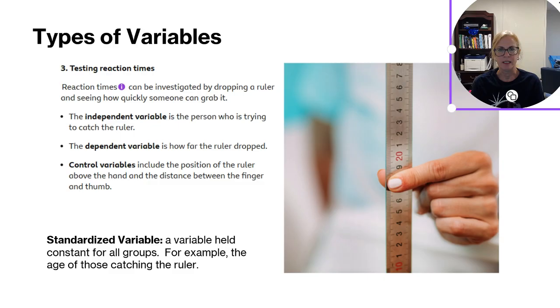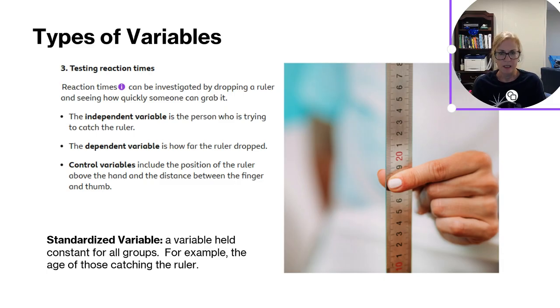So our independent variable is the person who's trying to catch the ruler. The reason that it's independent is because each individual is not going to change in the experiment, and they're going to have their own unique characteristics that are a quality of the fact that they are who they are. So let's say we have me and we have you and we have your friends. So we have three different people, and each of us is going to have a different reaction time. But in the experiment, we remain constant. We don't change who we are. So our variable is there independently. I can't be you, you can't be me, and your friend can't be you or me.